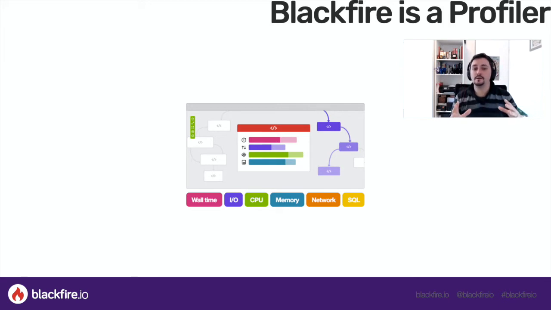And a profiler is a tool that will let you browse through time and have a look at its various flavors. For instance, we can talk about the wall time, which is the overall PHP execution time. We can talk about the input and output, which is the time that PHP has been waiting for, memory access, network, anything like this. Then there is CPU. That's the time where the CPU is actually executing the PHP code. CPU plus IO therefore give you wall time. Then there will be memory, network calls, and SQL queries.